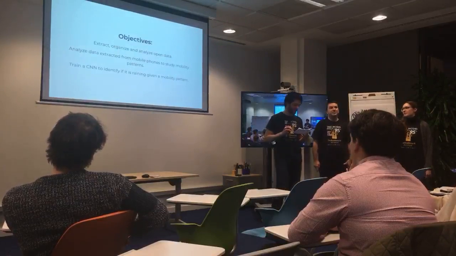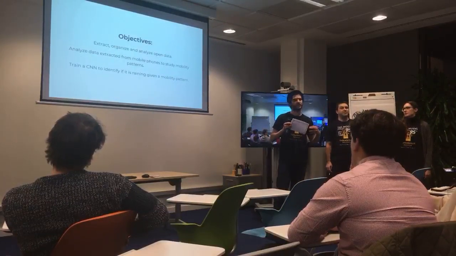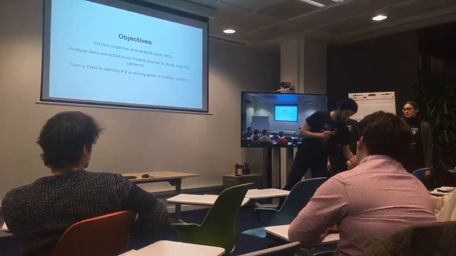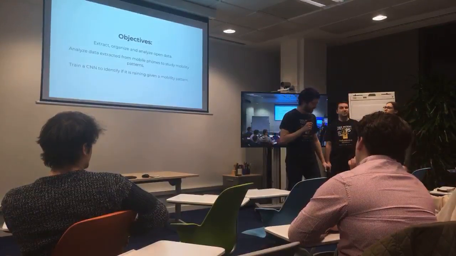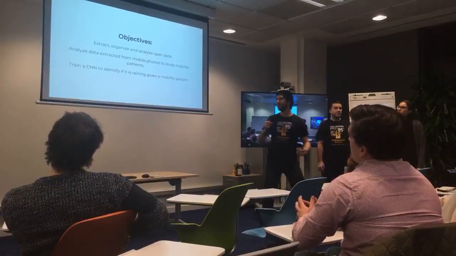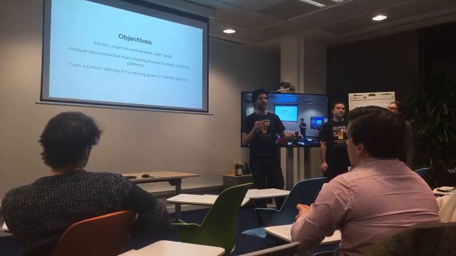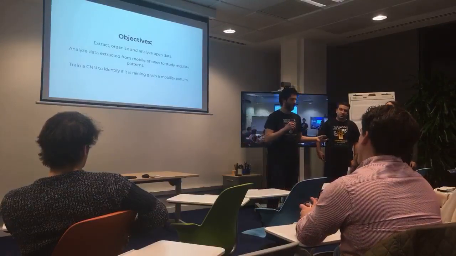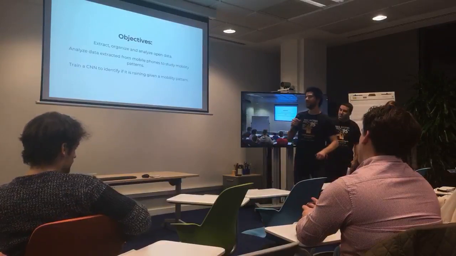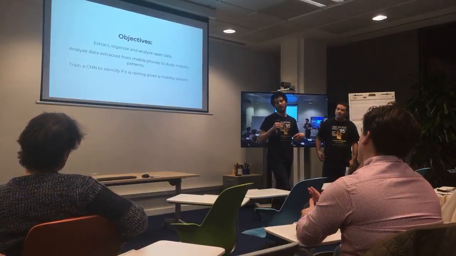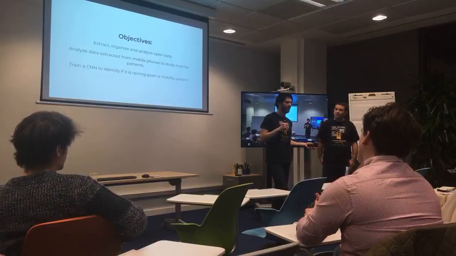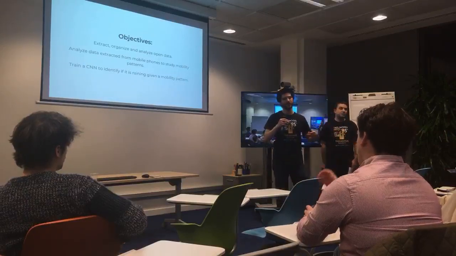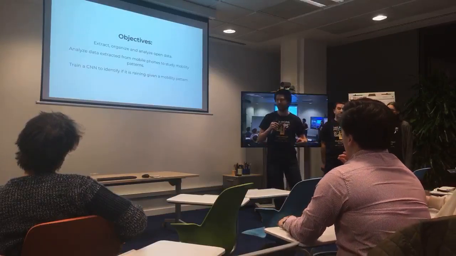Our main objectives were, first, to extract the raw data from the mobile phones, analyze it, and clean it to organize the database. Secondly, analyze the data to get mobility patterns and match them with other things like the weather. And finally, train a neural network to match the mobile phone patterns and the weather patterns, and get some correlations from that. I'm explaining very badly, sorry.